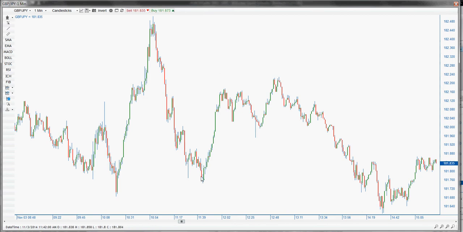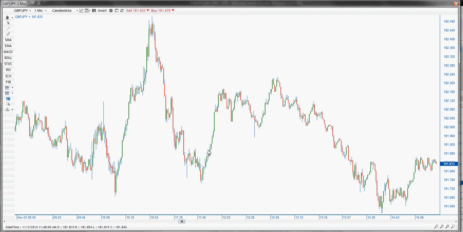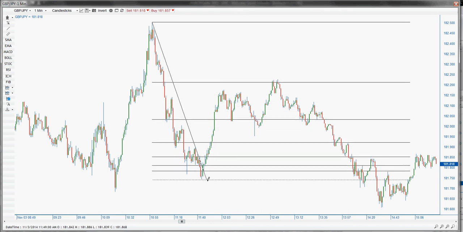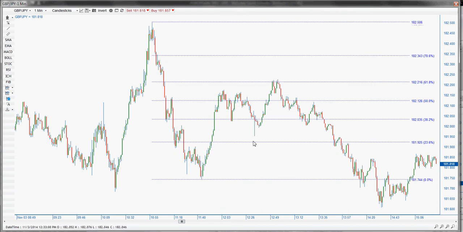I look for an impulse wave to the downside to identify trend. Immediately I'm looking for evidence whether a short position makes sense here. The second thing I'm looking for is for this 3-wave move to terminate somewhere near the 61.8% of this first decline here. So the first thing I did was pull up my fib and draw out the length of this decline. And you can see this 3-wave move, we have a small double top at the 61.8% retracement, which is the most common stopping point for second waves. So that's a great thing.